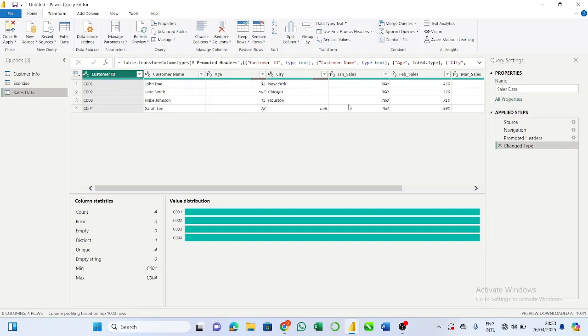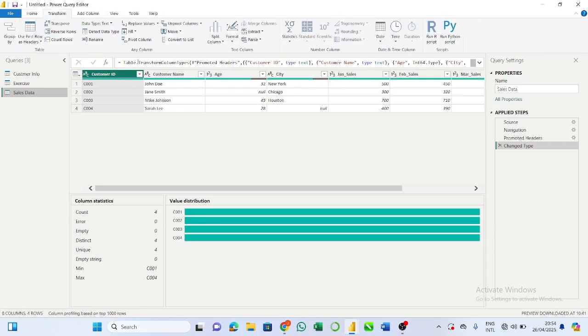And also we have to clean, transform, merge, append, and all. You can see that the interface looks similar. Yes, we have applied steps. Whatever cleaning process, every action you do here is going to be recorded here.